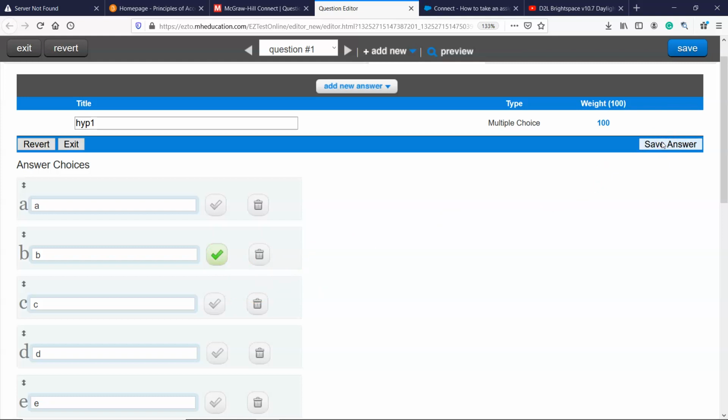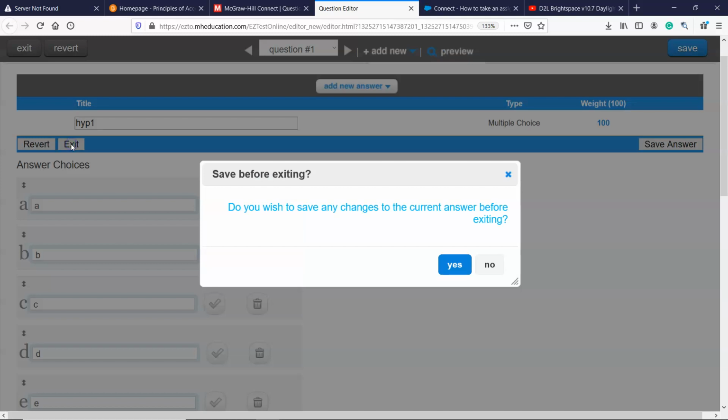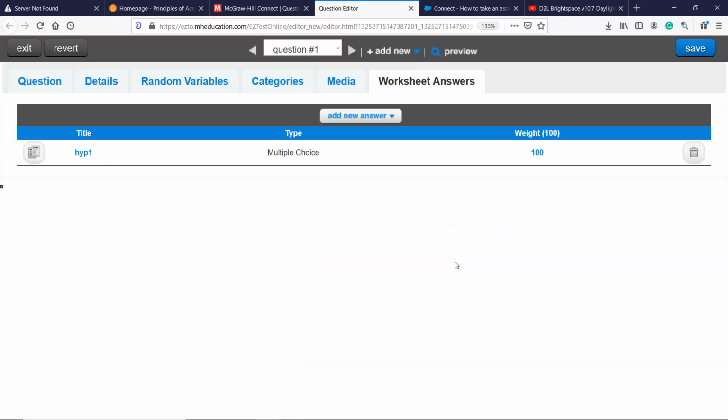And it's going through the process. Did I hit the Save button good? I did. Save and exit, sorry. So, do you wish to save the changes? Yes. All right, so that's in there now. If you wanted to do a quick preview, just to see what it's going to look like.